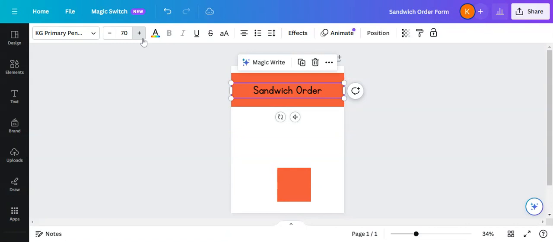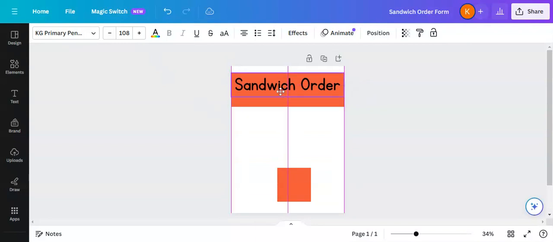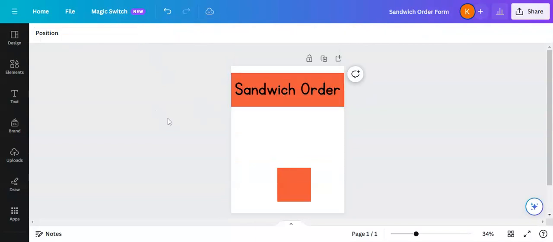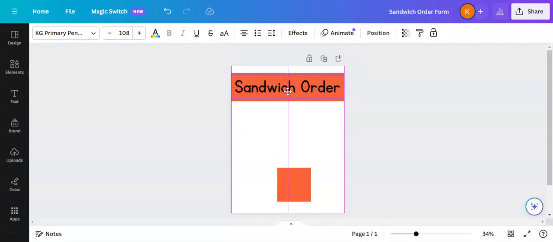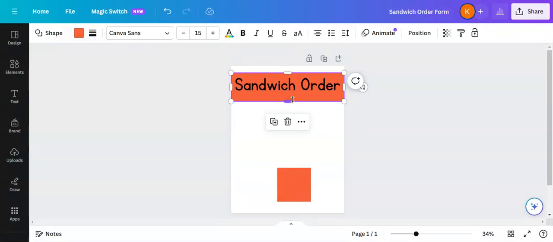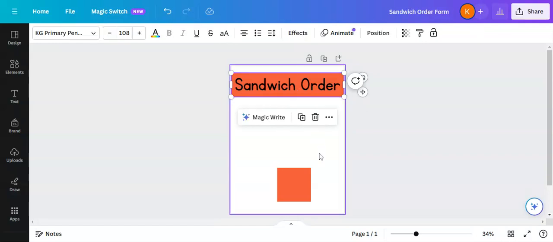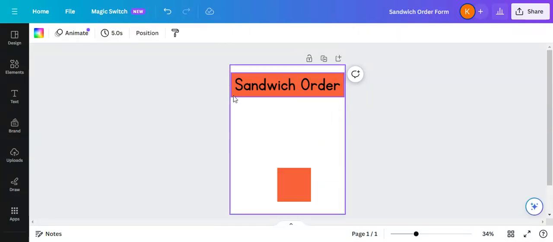Let's make it much bigger. I think that looks good. I want my box a little smaller. All right, that looks great.